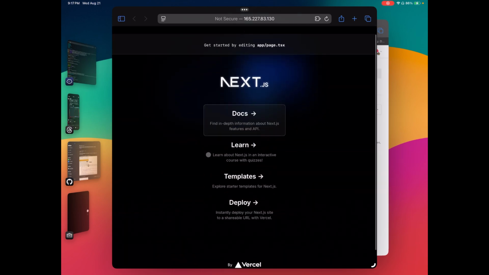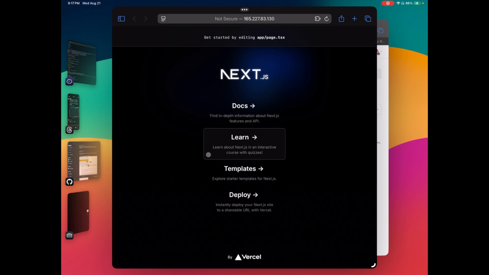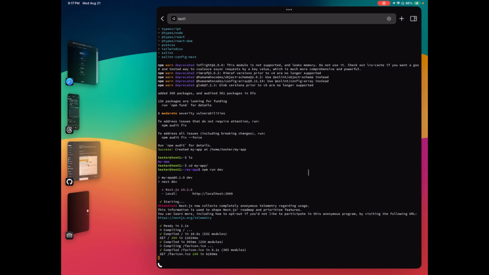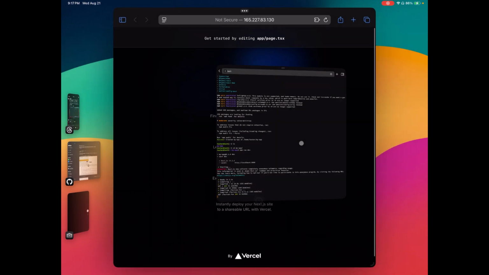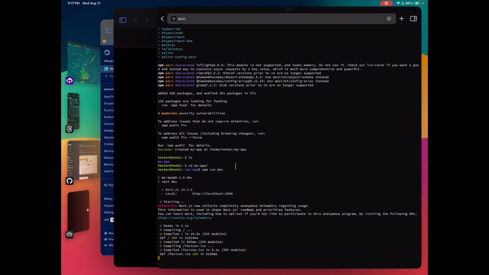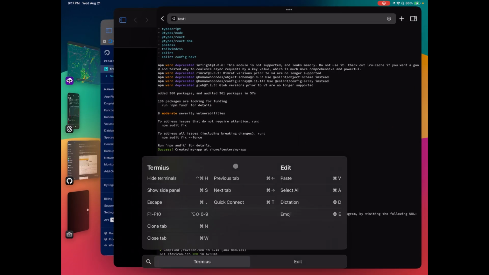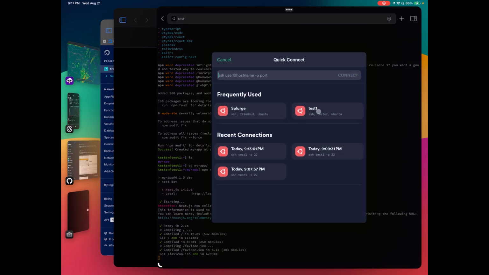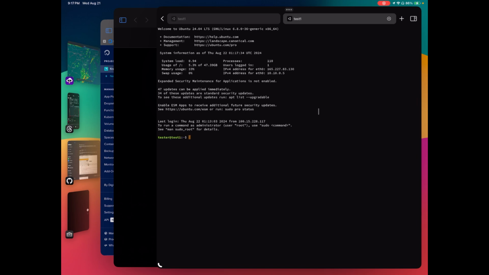So here we go. We are now serving up a Next.js app directly from our brand new Linux server. That's all that it takes to get that done. And now if we want to, we can go in and modify this web page. Sorry, let me just pull the terminal over here. So to do that, I'm just going to hit Command T to open up a new connection. So now you can see I have my two connections up here.